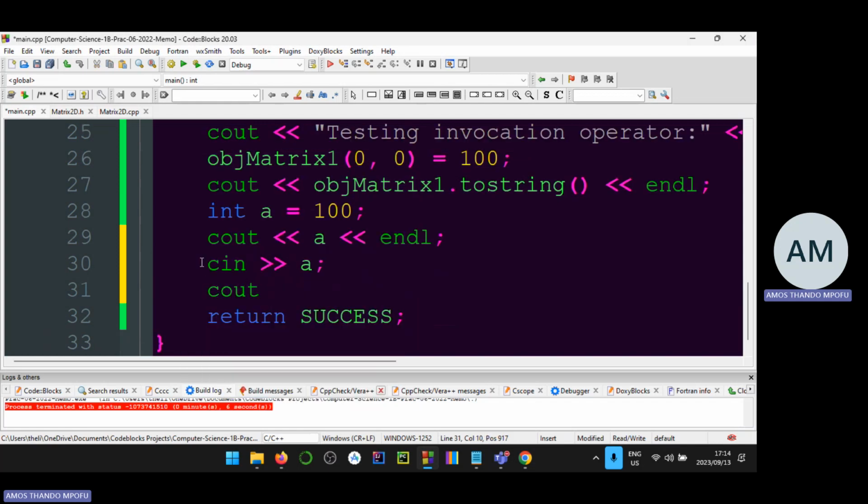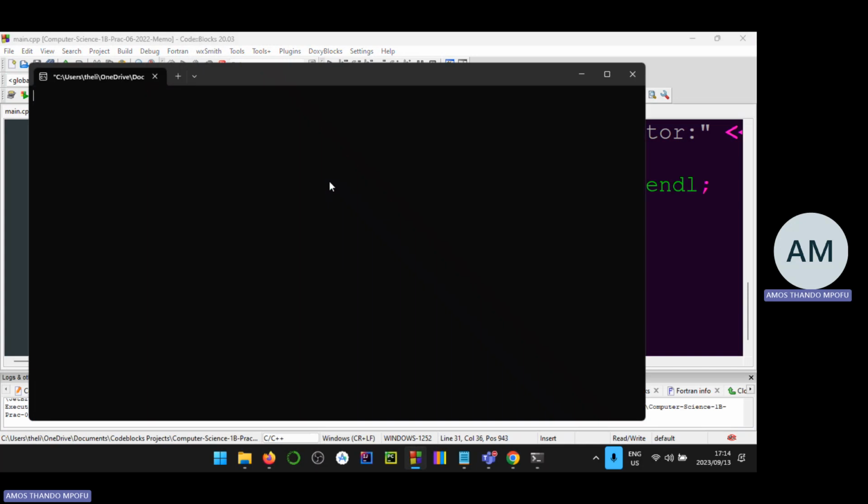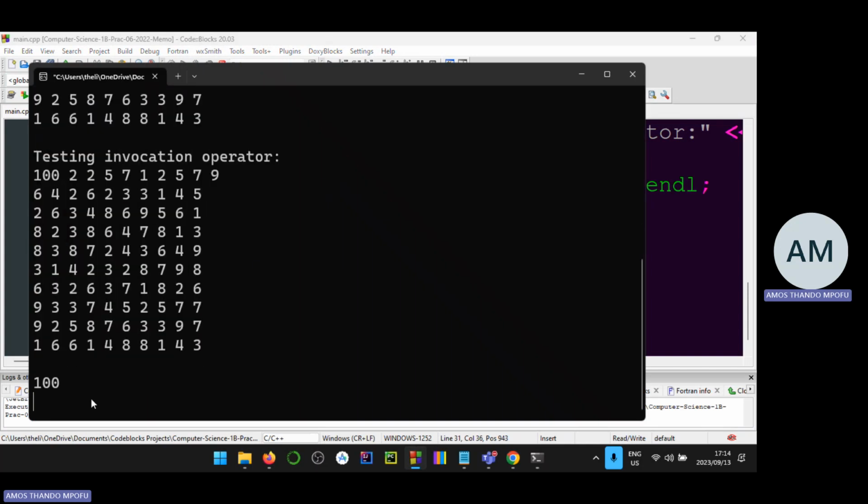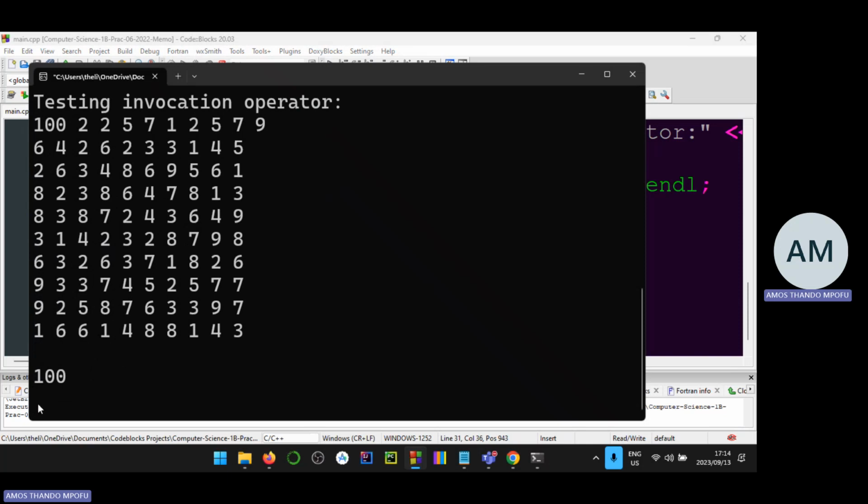So let's input and see what happens. After inputting, I want to display the value. As you can see, it's going to show me this cursor. I use cin. I'd say that I'm going to use this input stream, so I'm going to get a value via the terminal.